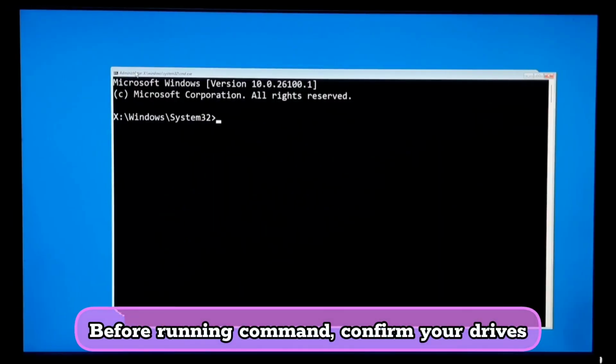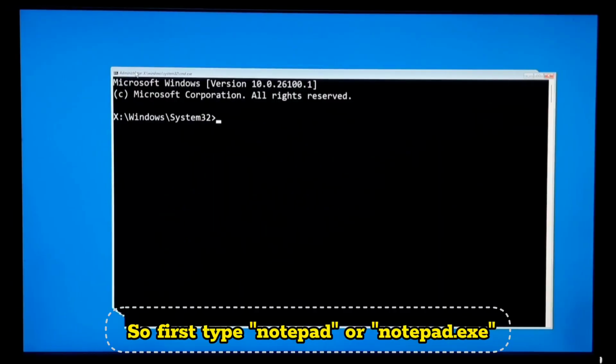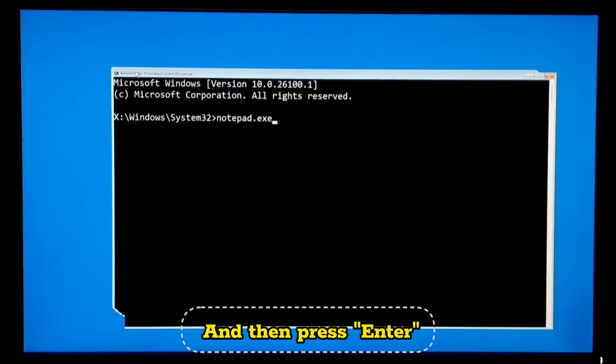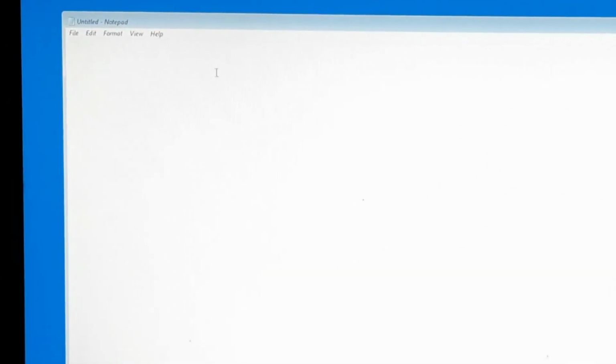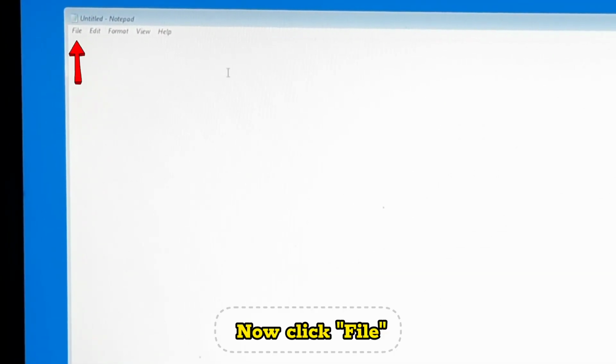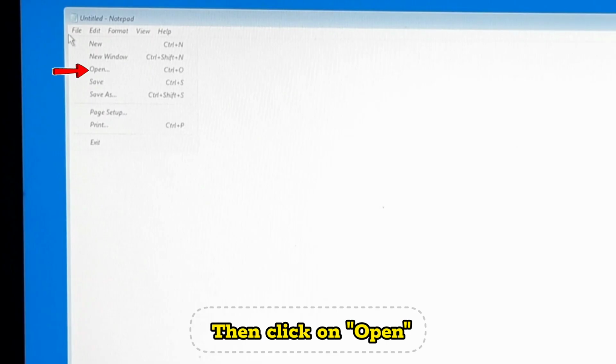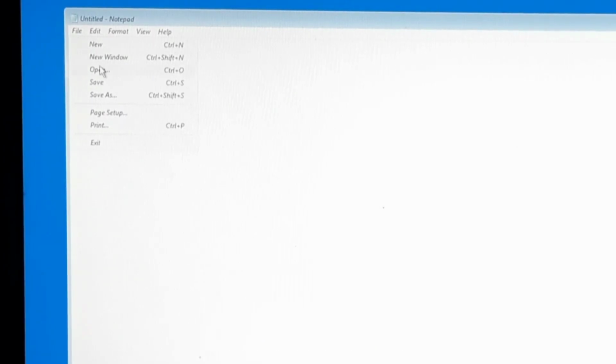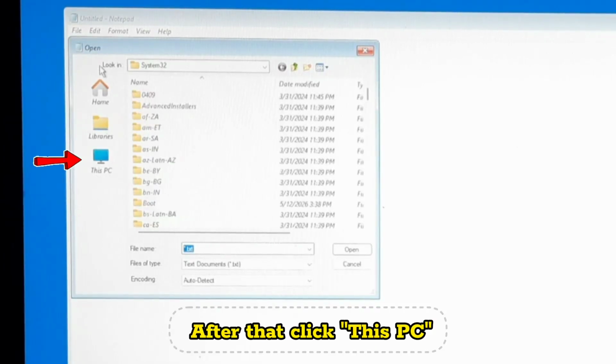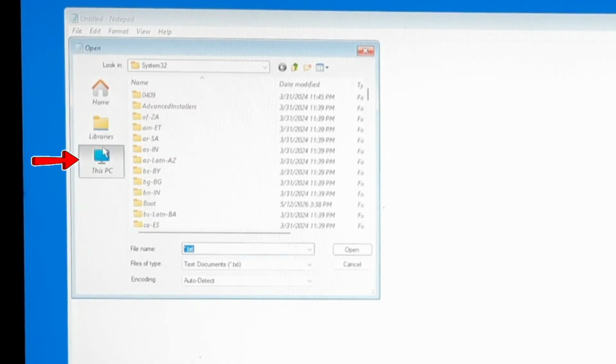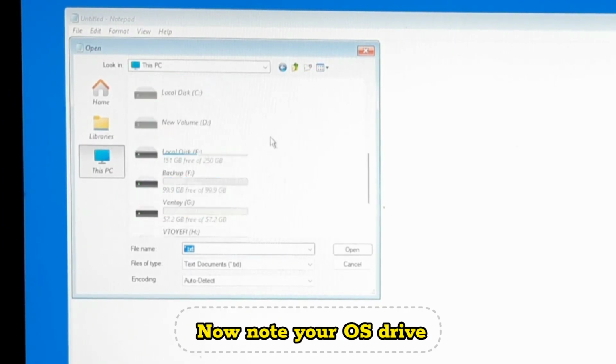Before running the command, confirm your drives. So first, type Notepad and then press Enter. Now, click File. Then click on Open. After that, click This PC. Now note your OS drive.